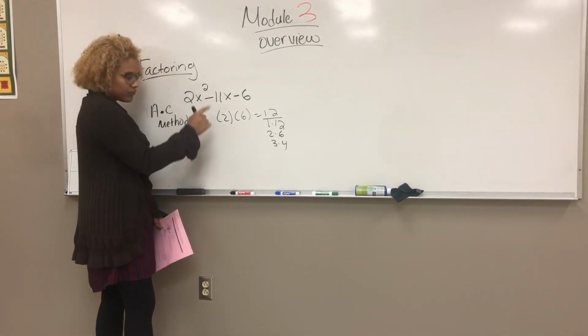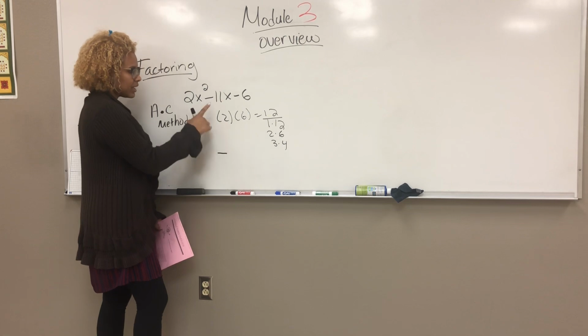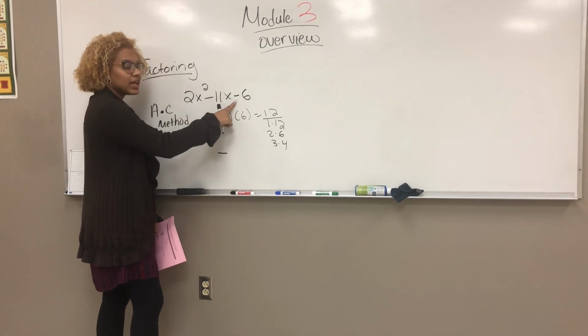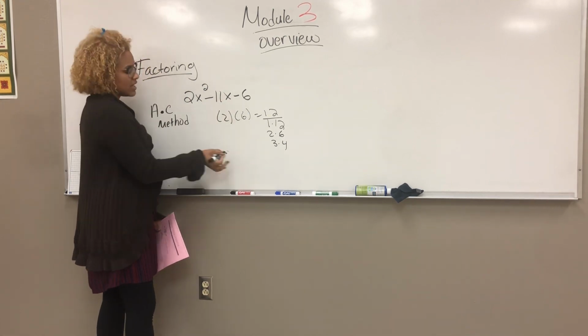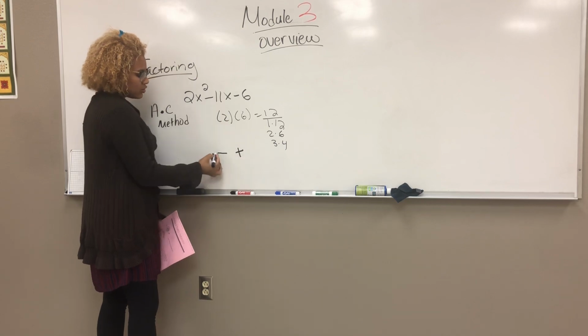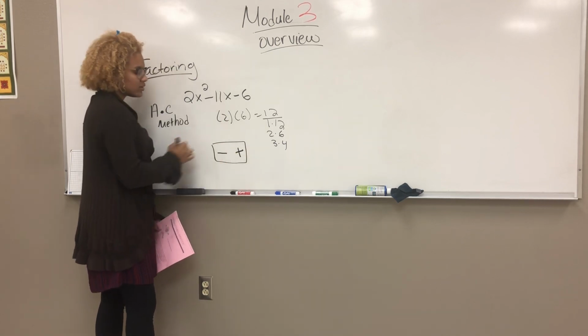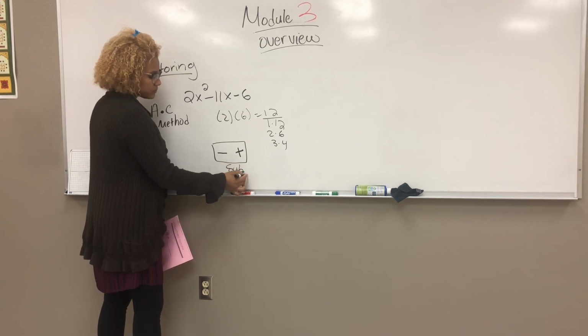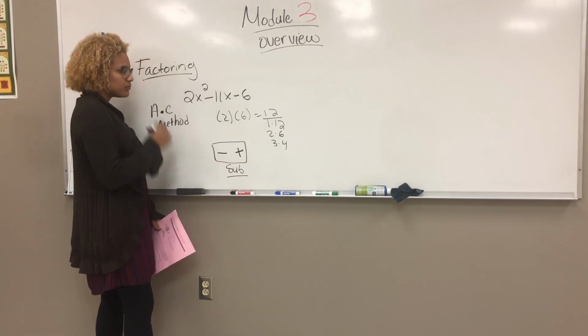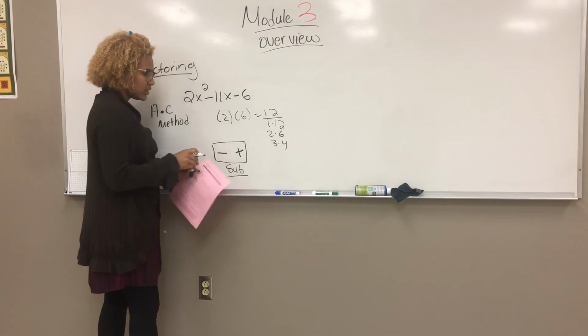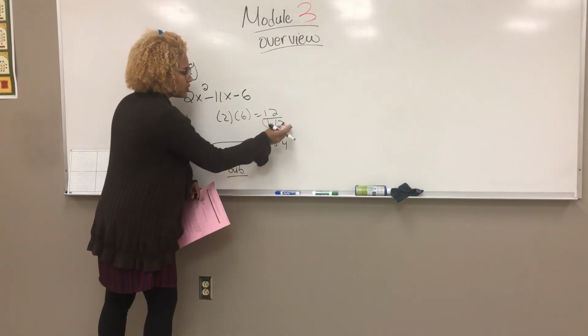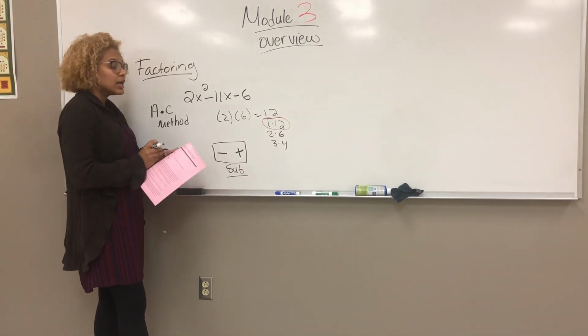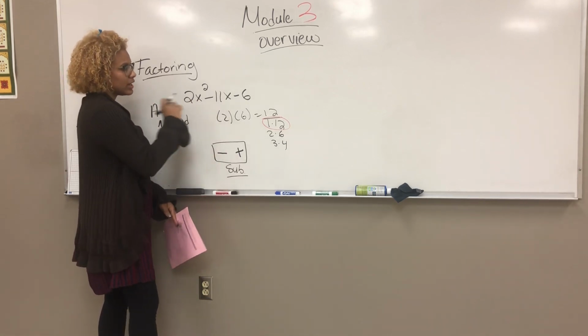I'm going to keep the first sign always. Then a negative times a negative is a positive. Do you notice how the signs are different? When the signs are different, what do I do? I subtract. Okay? So I'm going to go ahead and use 1 and 12 because those are the only two factors that will subtract to 11.